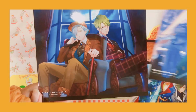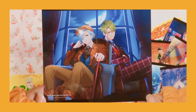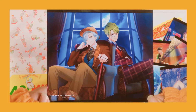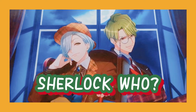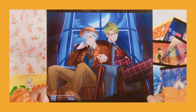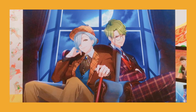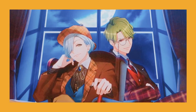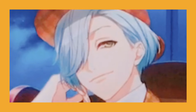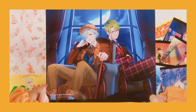And finally we have the visual of the sixth mixed performance, Scarlet Mirror, starring Hisoka and Chikage. Legendary, iconic, Sherlock who? The only Holmes and Moriarty I know is these two right here. I like that the angle is not quite eye level. Looks like you're on the floor begging on your knees, and they're just looking down at you all knowingly. Love that. Just look at those expressions. The color's great. The story's great. They're great. I love all of them so much. I'm so happy we have them.